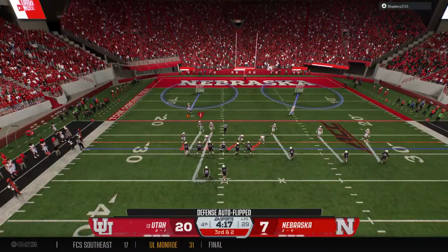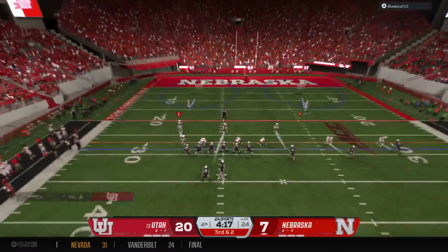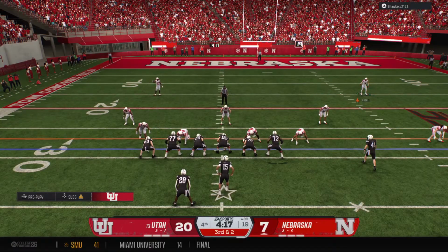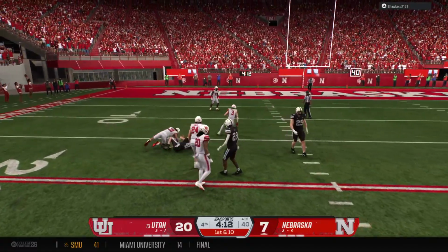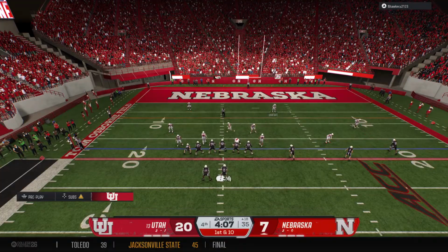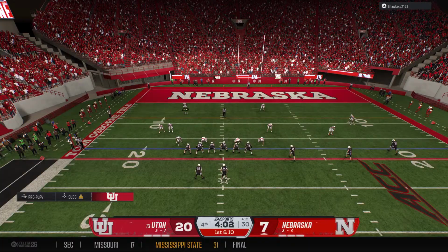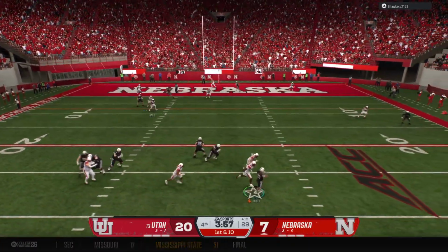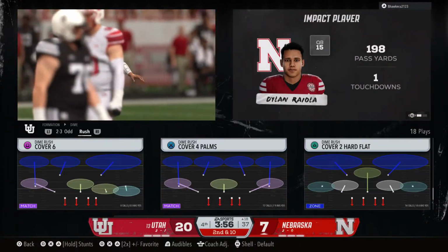The Cornhuskers are at the line trying to move the sticks on 3rd and short. Quarterback making checks. Here we go, here we go. They'll try to get it through the air. Got his man. The chains will move, and they'll have 1st and 10 from inside the red zone at the 18. They're threatening to score, and they'll throw it. Looking to buy time. Nobody open. He just throws it away, and it'll bring up 2nd down.